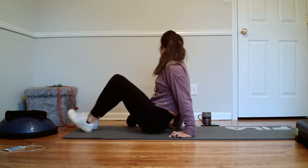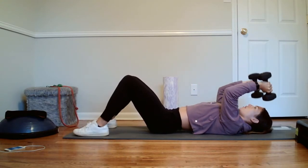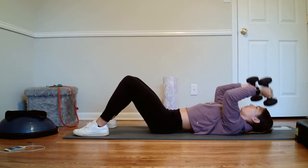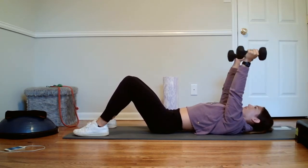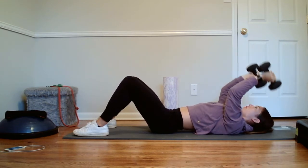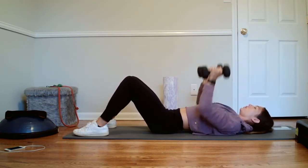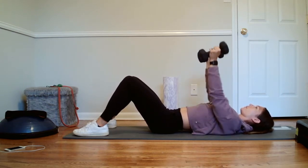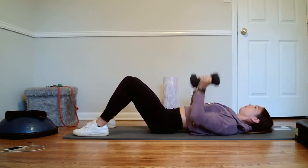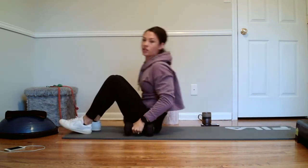Let's go into that skull crusher into a close grip chest press. So skull crushers, dumbbells are over the shoulders, palms are parallel, hinging around. I'm gonna go 10 here and 20 close grips. Close grip for 20. So you want to keep those elbows in.